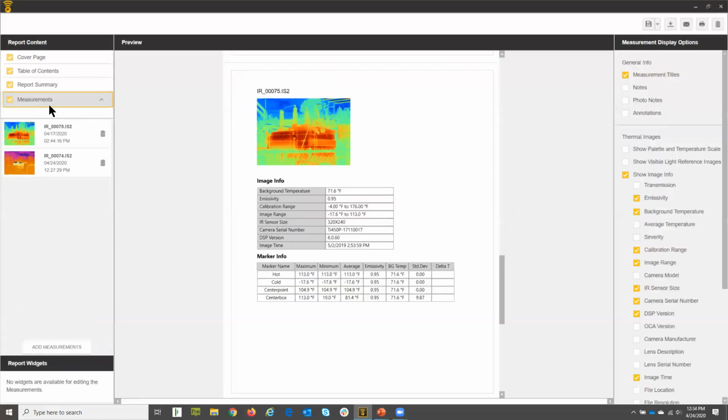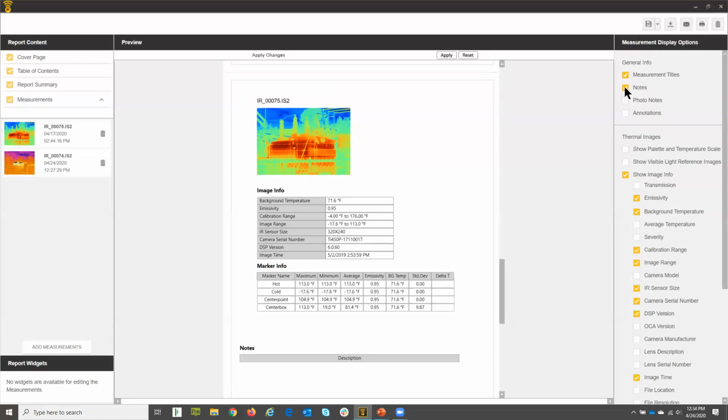All right, and that brings us to our last area of the report, the measurement screen. Again, you select the report area that you want to work on. You look at what you're seeing in the report, the preview of what it will look like in the report as it is now, and then you can go over to your third panel, which is the area you can edit. So we want to add notes to our screen or to our report, and you can see the notes appear here down at the bottom.